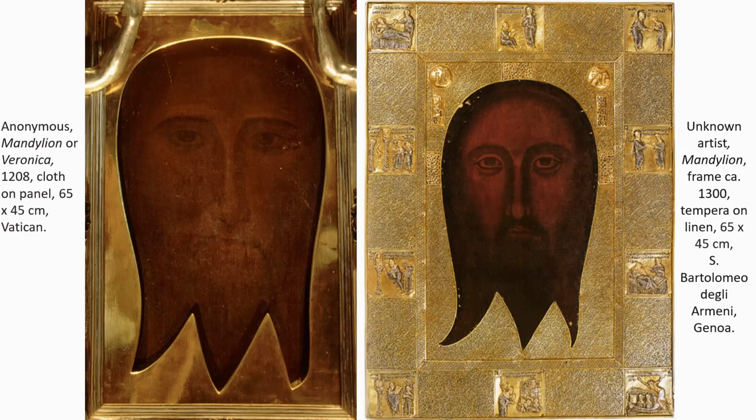There's another similar image, which is in Genoa. These are known as mandilions. And the mandilion in Genoa has a different origin story. This one is actually thought to have been made by Christ himself. There was a king in Edessa, which is in modern Turkey, who was ill and asked for Christ to send an image to heal himself, I believe. I think that was the reason. And Christ actually sent him an image which he created of his own face, and sent it to the king of Edessa.